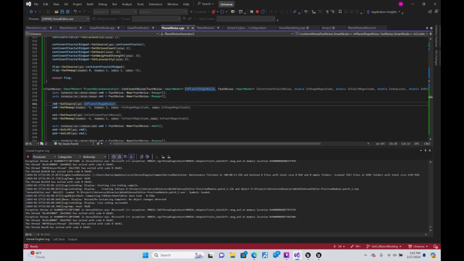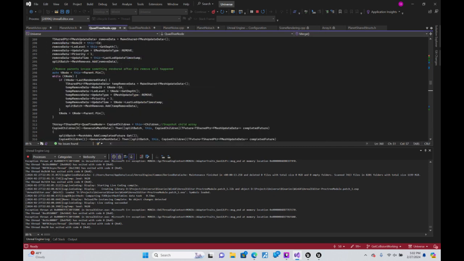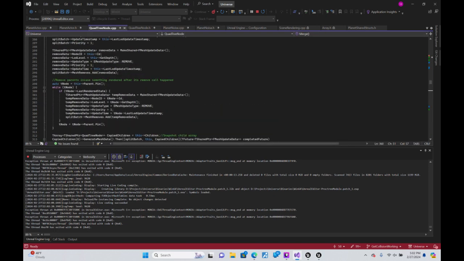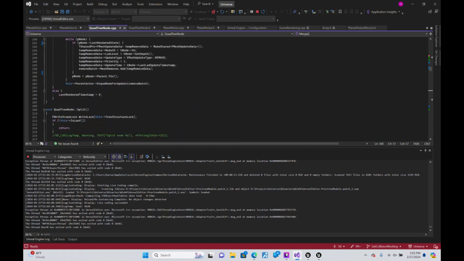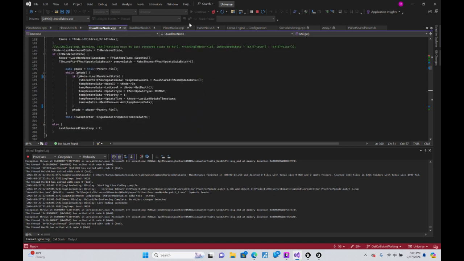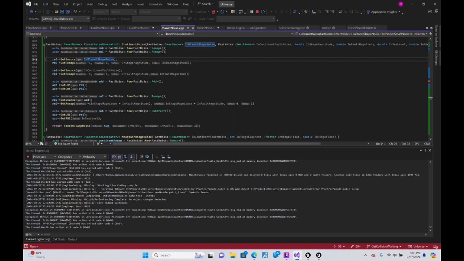Shape noise, shape magnitude. And that's why we weren't really seeing a difference, because it would appear that it's not working right. That specific piece of noise.